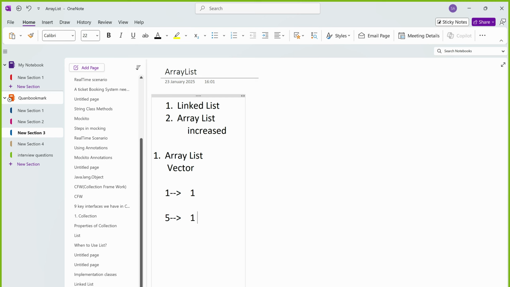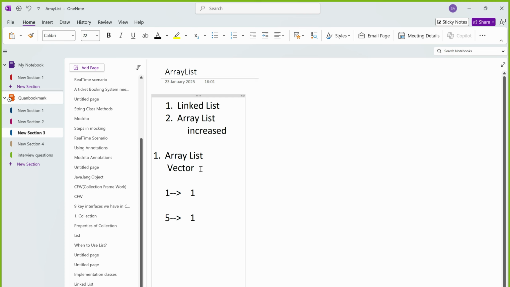Whenever you retrieve an object using array list, it will take 1 unit of time. When it comes to the linked list, it will take a lot of time, because it goes and checks each and every node to find the object.